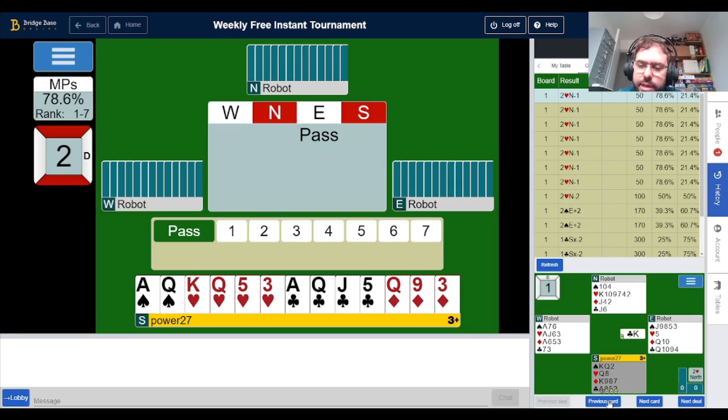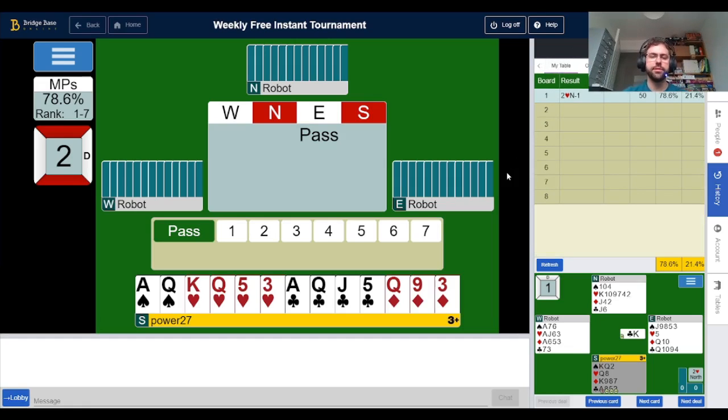Yeah, it's difficult to pick that. Clubs, I mean, they could have been 5, they could have been 6-1, but it's unlikely. So I think that's, yeah, ducking the club might have been the best start. But anyway, let's move on to board number 2, and I need to count my points here.